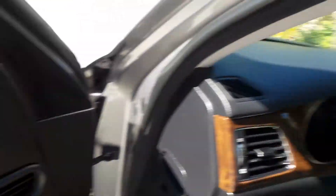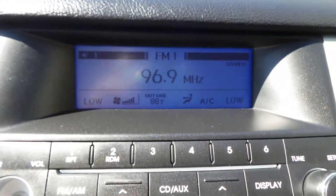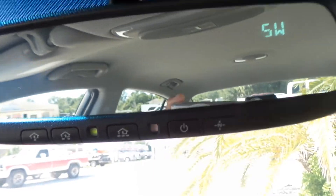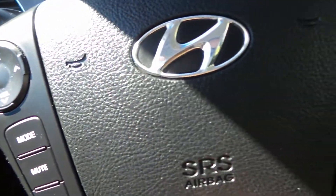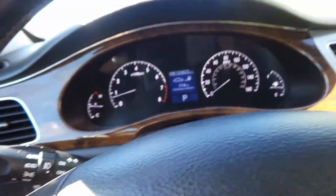You do have many features in this vehicle. You've got Bluetooth, push button start, heated seats, and satellite radio. Your Bluetooth is up there, and your compass screen up there as well. Dashboard is in great shape. You have steering wheel controls, and yes, you do have cruise control. Your heated seats are down here.